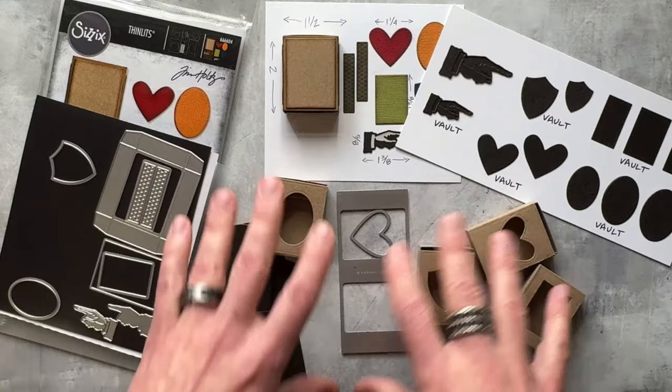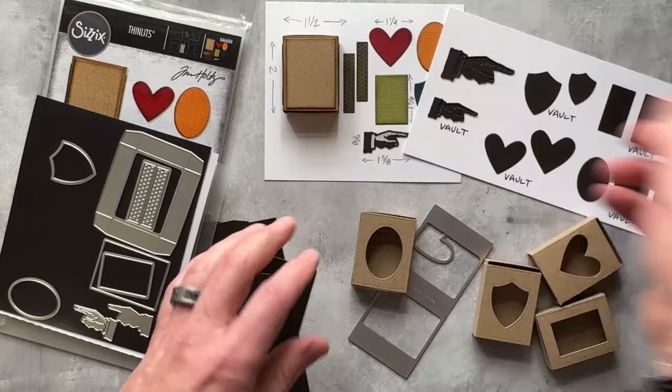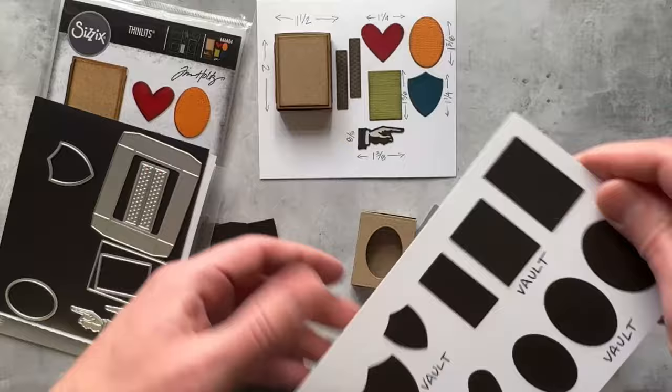If you don't want to cut it out as a window, of course, you can just cut it out as a shape and stick it on the top, which is why we included a couple of other pieces, which would be the little pointy finger and a weird label. So I'll explain the weird label and the strike plate.